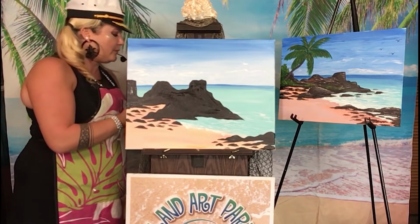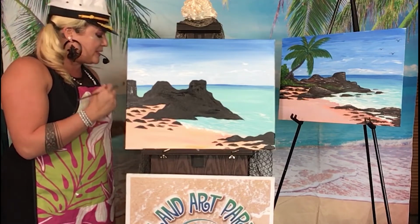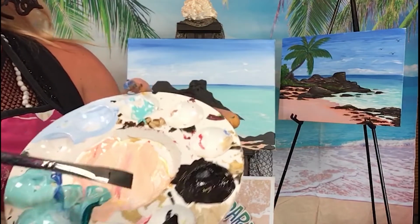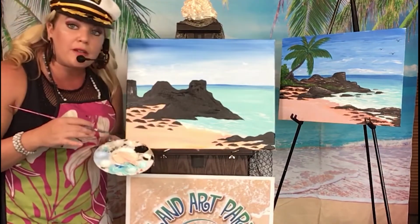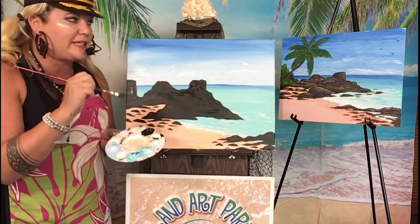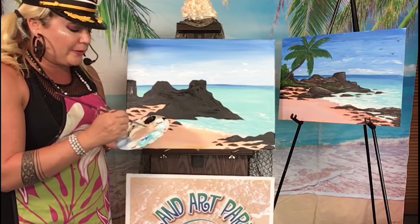Okay, so let's create some definition in these rocks. Now, if you have just a tiny bit, I mean, I have like almost none left. You can see my sand color. If you have a little bit of that sand color left, that's great. If you're out of it, go ahead and mix maybe like a little half scoop of white with a tiny, tiny dip of brown, yellow, and pink in it. It doesn't have to match your original color at all.